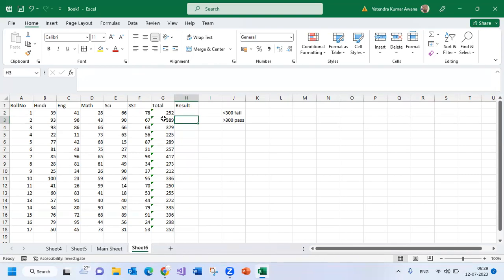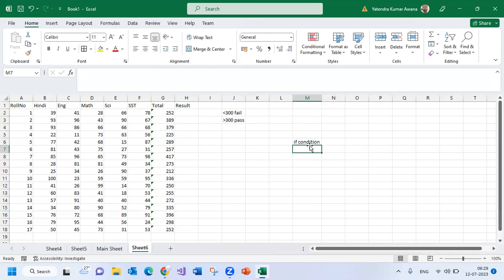So now let's learn the formula, and the formula is the IF condition. Let's learn a formula to take decisions and print a message. The formula name is IF.